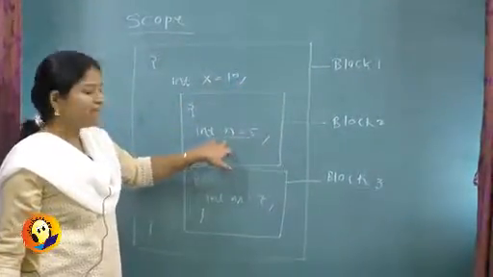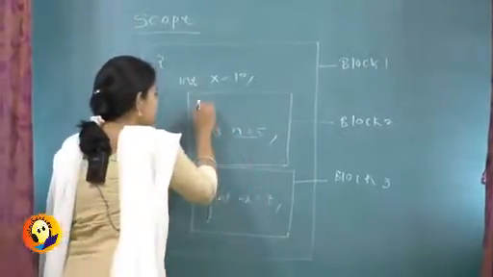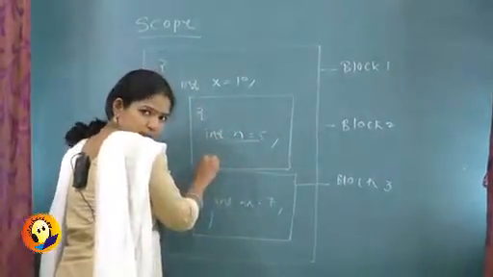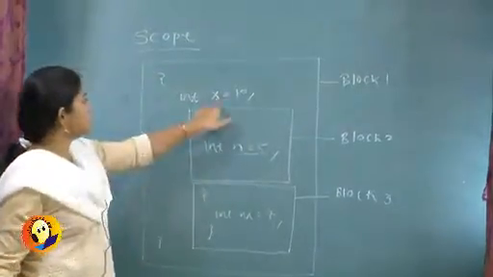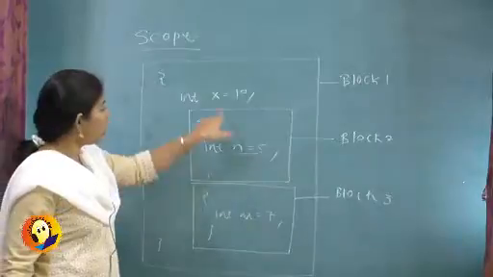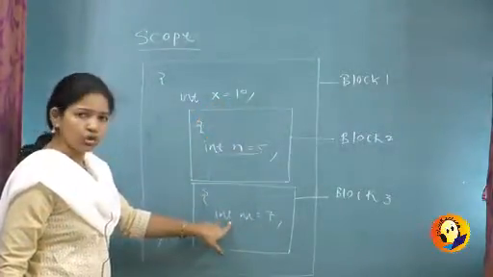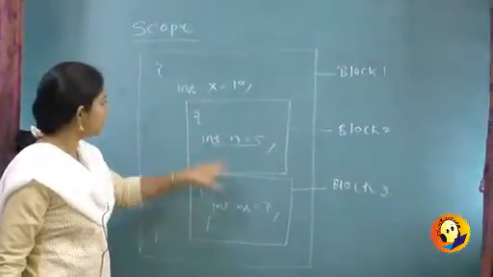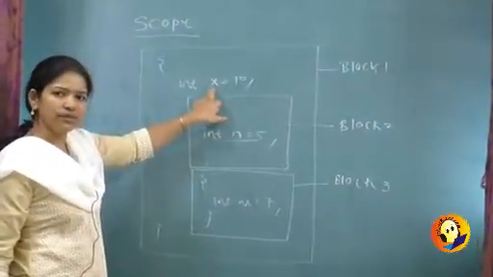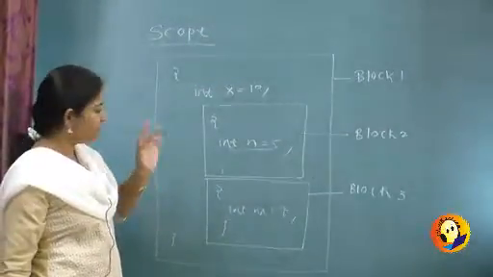So in this way I can specify the scope for variable n, which is accessible only inside block 2. And I cannot declare another variable named x inside block 2, or declare variable x in block 3. That is not allowed in Java. Why? Because I have already used the variable name x in block 1. So I will get a compile time error for the same.